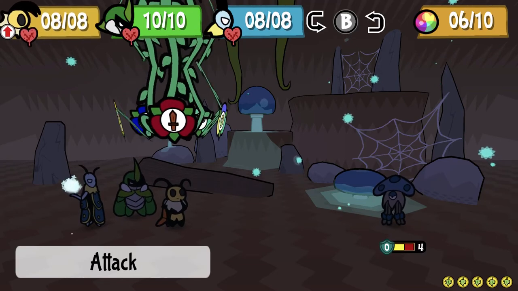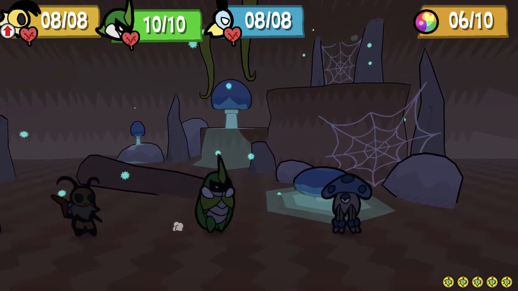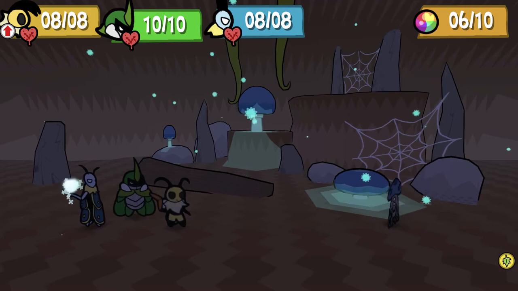Okay, the ice actually stopped it from attacking, so we can just hit it a couple more times and we're good. Didn't really need to heal before this fight after all, but better safe than sorry.